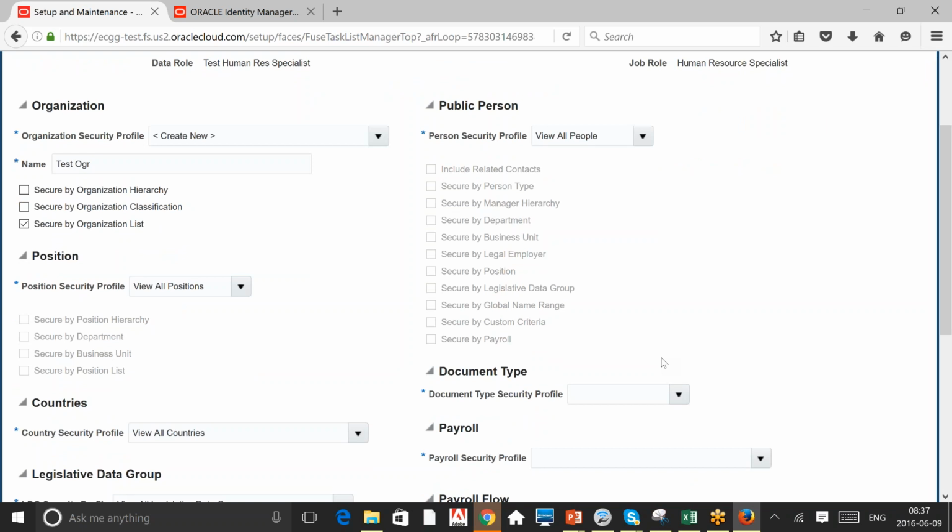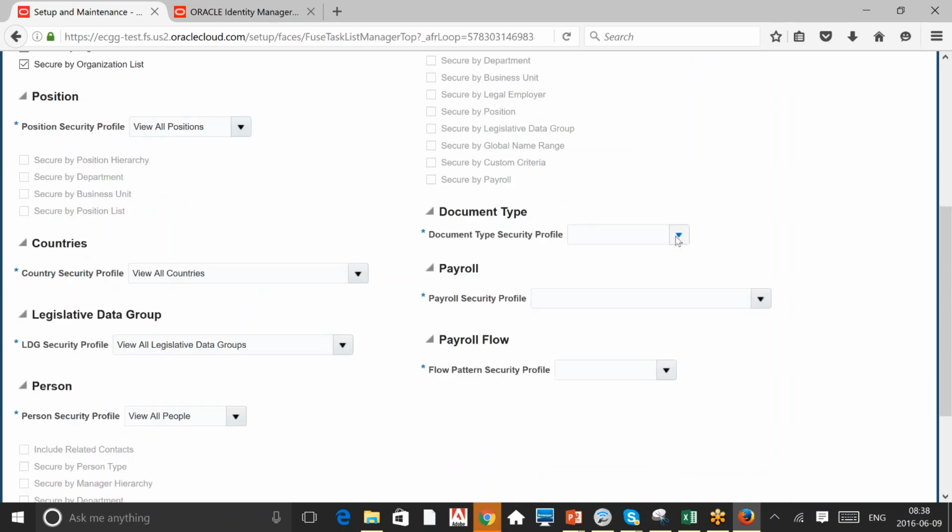Public person is a new feature available in Fusion only. In Fusion, you can create employees as well as non-workers. So sometimes you have a board of directors present in the company who are not salaried employees of your company, but who are just there as non-workers. When we go to the system and create employees, you will see all the details of how many different types of employees you can create. So if you want to view all those details like non-workers and beneficiaries, then you can use this public person as view all.